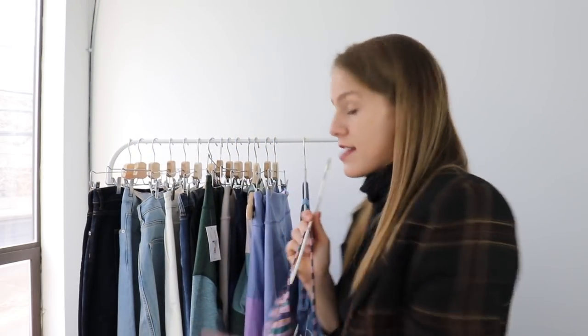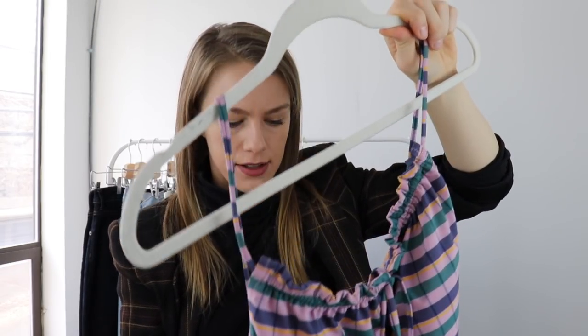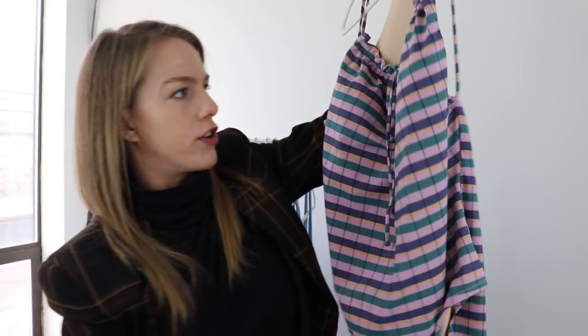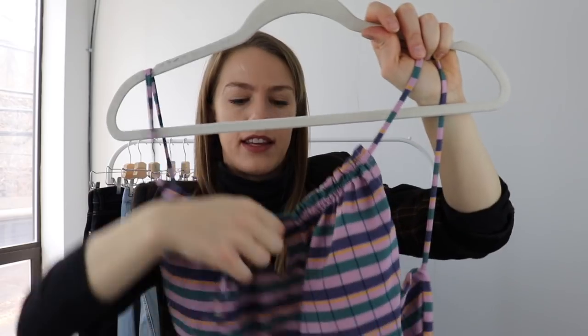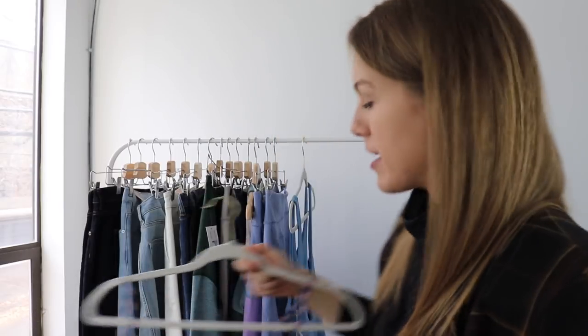Okay. And then the last clothing item I have until I jump into shoes is this swimsuit by Madewell. It is also, I think, a size large, new with tag, and it's just this really pretty striped, almost kind of check print, because it does have the vertical lines as well, with a really pretty neckline because it's got this tie, this ruching, and then this keyhole right here. I thought this was so cute, and if it was my size I would definitely keep it, but alas, it's not.